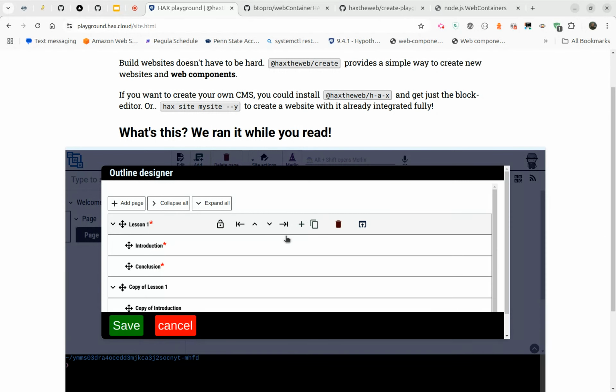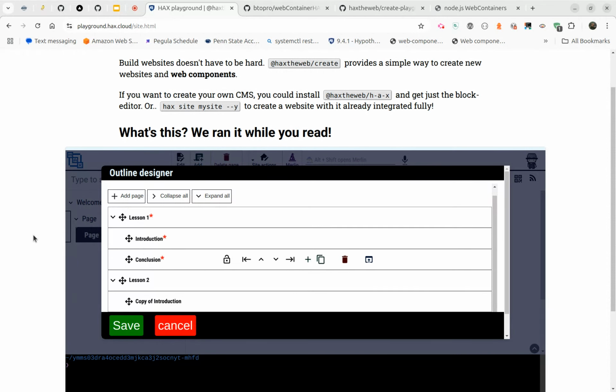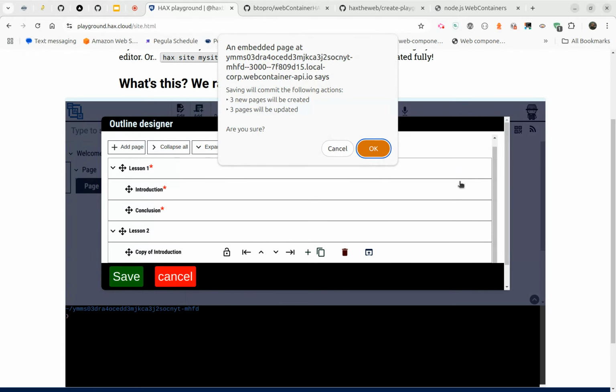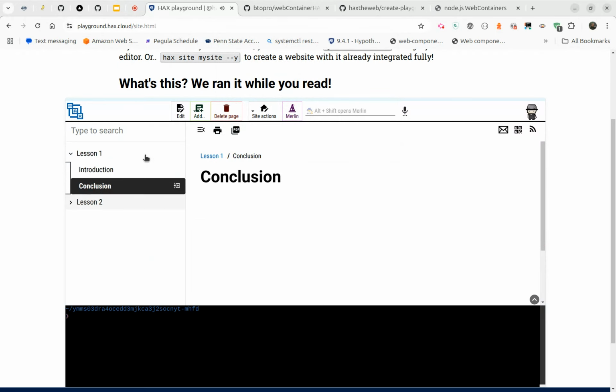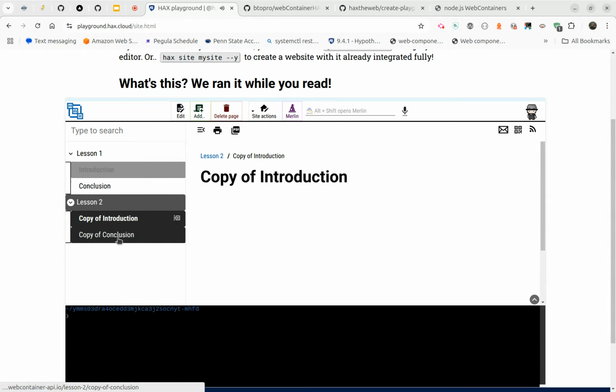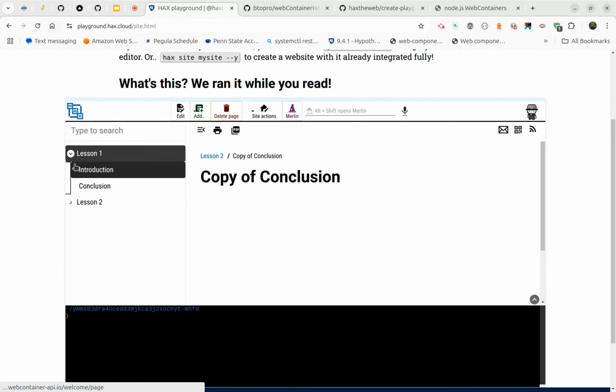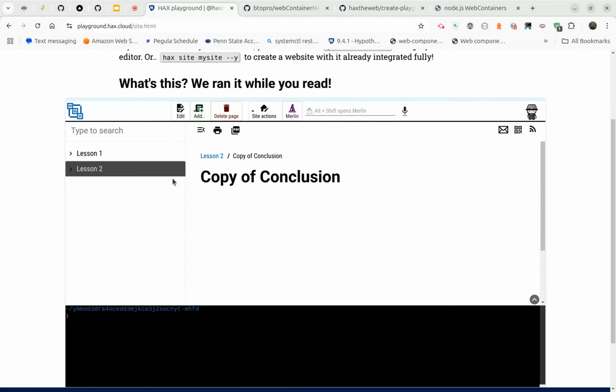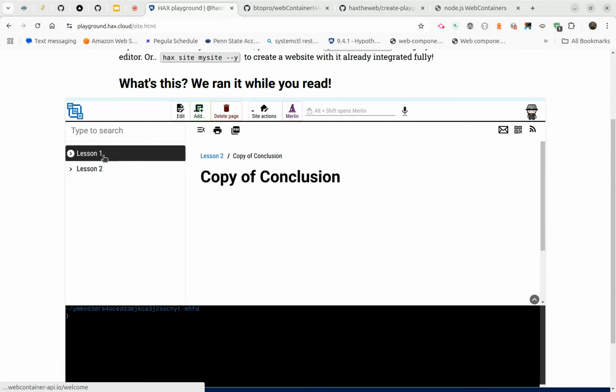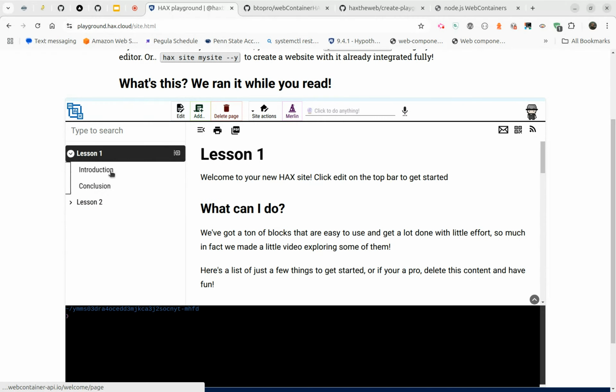And then I duplicated these lessons, so now I have lesson two. Everything I'm doing here has at least some level of specialized knowledge as to how to use the tool in order to achieve it. So while it's awesome that I can do that quickly, I still need to know that that's even a thing. So what I'd like to do with use cases is to be able to start at, for example, this starts with lesson one and all the material downstream of that.